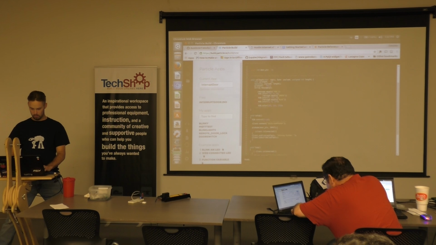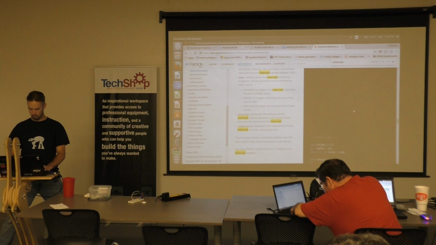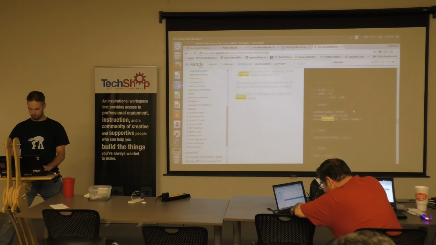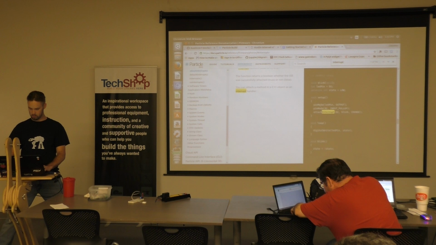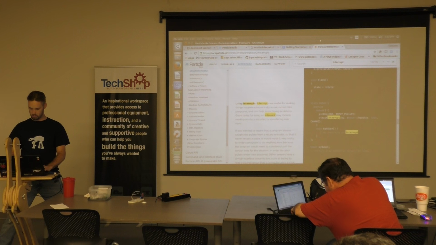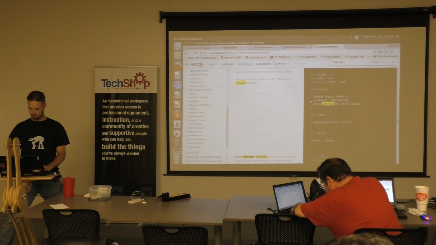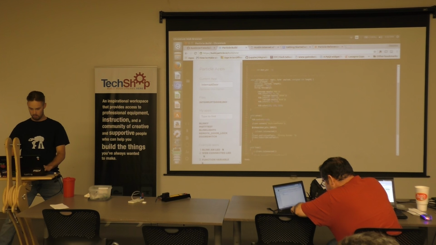Okay, so we are going to change this guy, if I understand the documentation that I read real quick, to attach an interrupt. Actually, we don't change it, we just add this method.